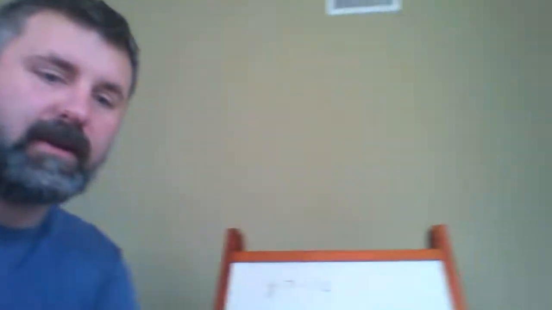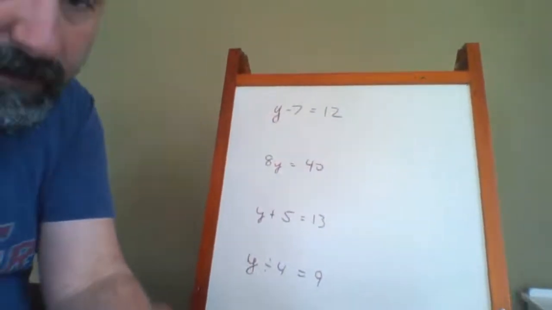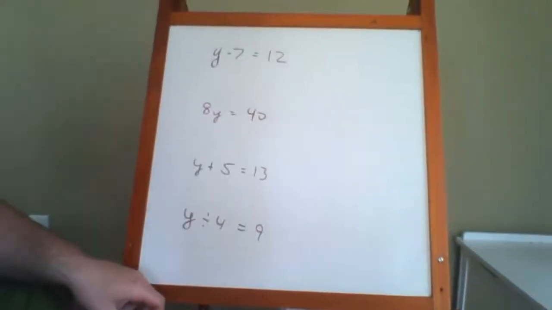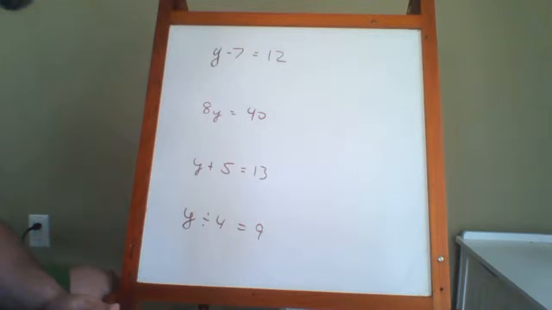What's about right now is solving some one-step equations. We were doing substituting with variables before with known quantities, and we're going to use that and see how that ties into this. We're going to set this up so y'all can see. We see here y minus 7 equals 12.